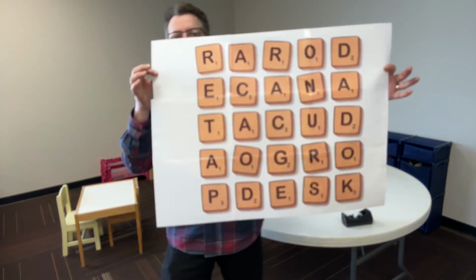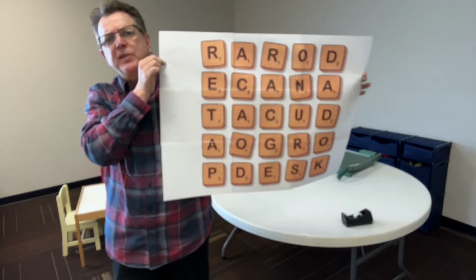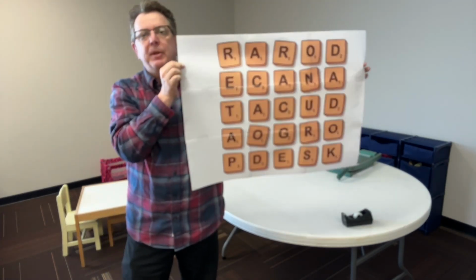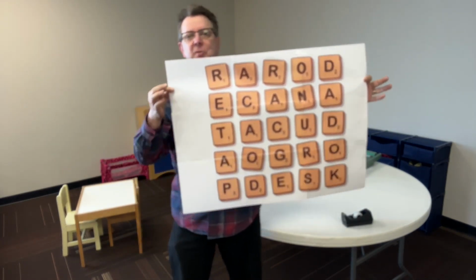And there you go. And you can tape it on the front, but if it's like the crossword puzzle one where the kid's going to be writing, you want to put more of the tape on the back. But there you have a giant version of the puzzle. The kids will really enjoy it.